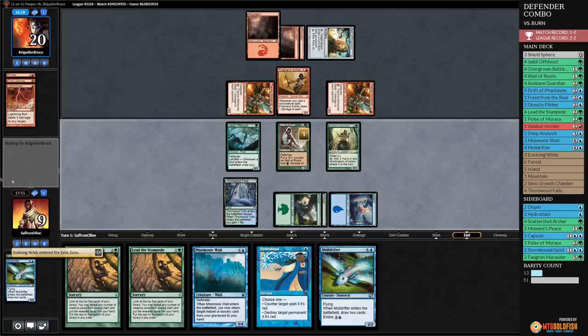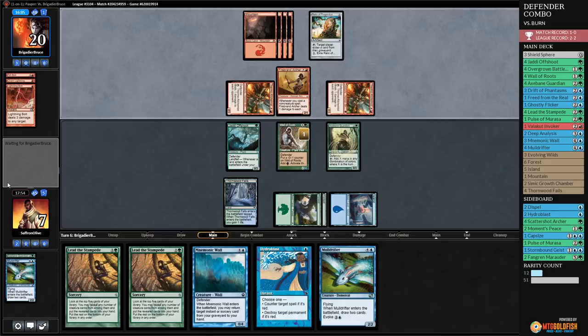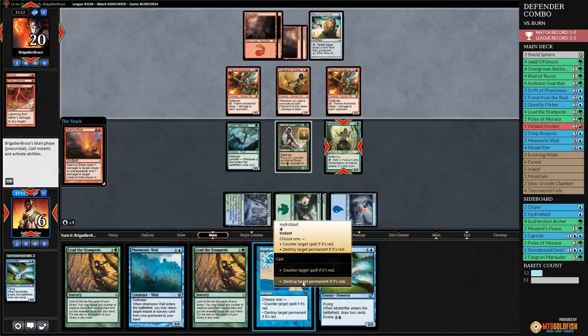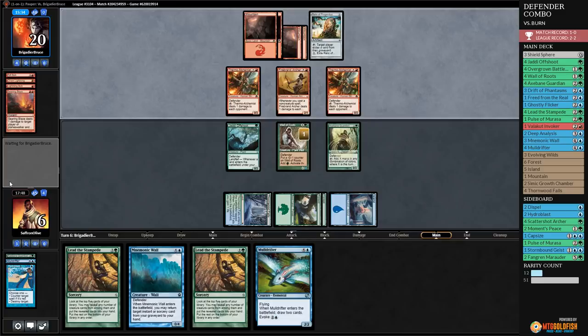Untaps. Pings us, 8. Pings us, 7. Land. Searing Blaze. Well, definitely going to Hydroblast that. So, Hydroblast. Searing Blaze. Opponent, passing. Gonna need some good draws. Force of Will would be our best draw.